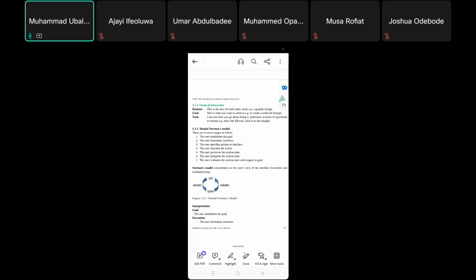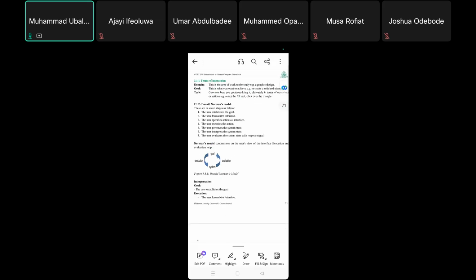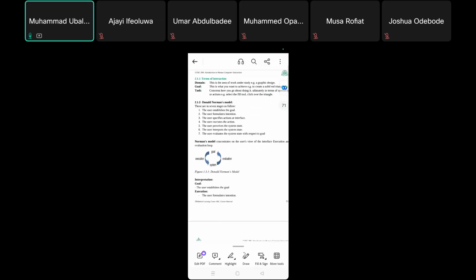Okay. Now, number 3 is the task. Now, what is the task? Task concerns how you go about doing things, meaning that you can say it is the step-by-step requirements for achieving a particular goal. For example, before creating a red triangle or a red velvet, we need to pick up a drawing tool, choose a color, choose certain effects in order to achieve whatever it is that we want to achieve.